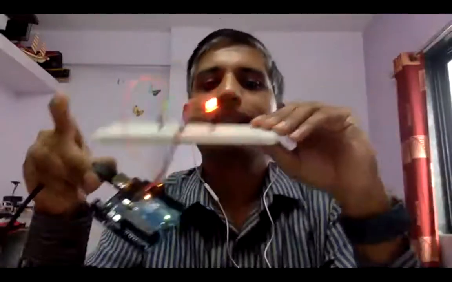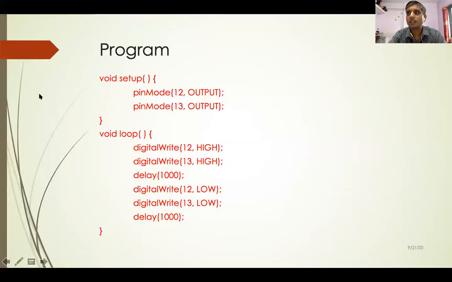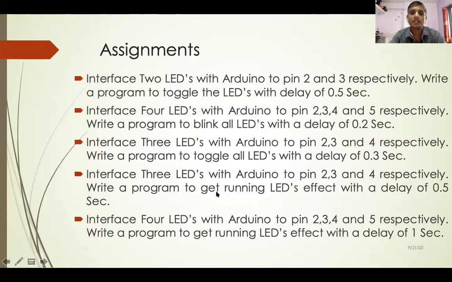Yes. Okay, so similarly, we can again increase the LEDs: 2 LEDs, 3 LEDs, 4 LEDs. So for your students, you can give the assignment to connect 8 LEDs at a time and give the running LED effect. First try with the alternate LED and after that with the running LED effect. Okay, so these are some assignments I am giving to the students.